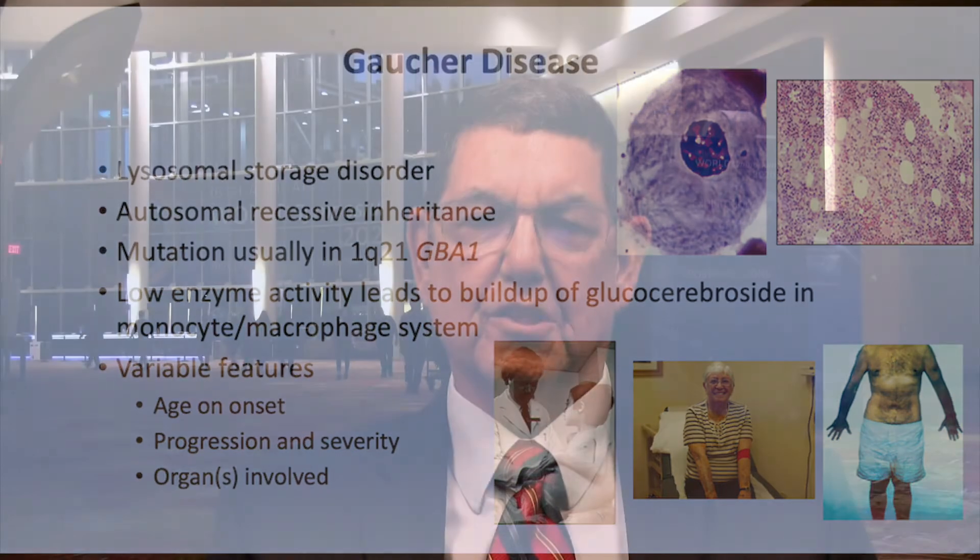The Gaucher cell is very characteristic of Gaucher disease but is not totally pathognomonic. Other hematologic diseases sometimes result in the formation of what appear to be Gaucher cells, so it's important to remember this cell is not absolutely diagnostic. In the adjoining bone marrow biopsy you can see to what extent these cells infiltrate the bone marrow, and the same takes place in other organs such as the liver and the spleen.